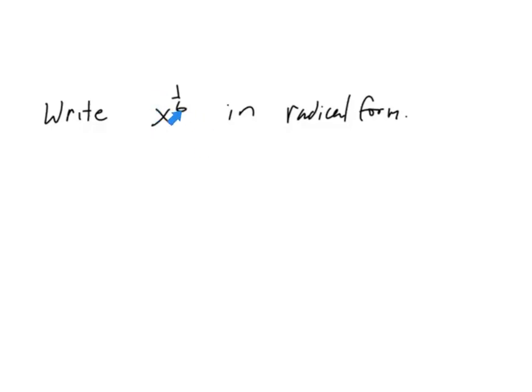Okay, what does this 6 represent? The index. This is the index. This is the root. We're taking the 6th root. The 1 indicates the power that we raise the radicand to. So what you should have had was this. If you put the 1 in, that's fine, but you don't have to. How many had that? Okay, that's all I want to start doing for now, is get you used to the idea of transferring between radicals and fractional or rational exponents. Okay, let's look at the next one.